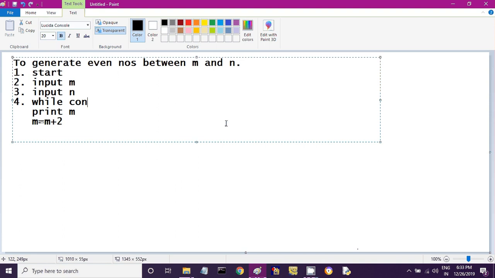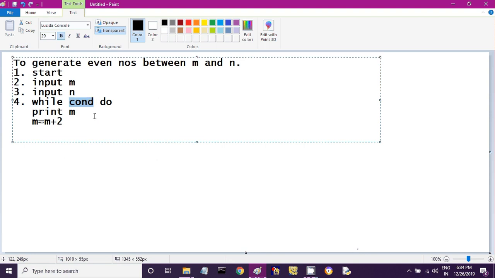Here I have to write while condition do. Do means execute. That means as long as this condition is true, execute these two statements. Now how can I write the condition? I want to display the m value till it reaches the n value.